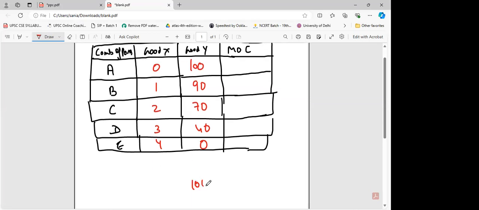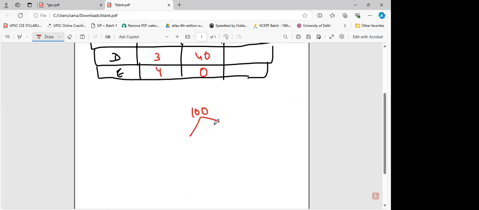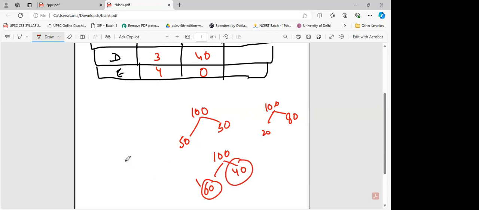It's like, for example, you have 100 rupees. From that 100 rupees, what were you doing? 50 rupees chocolate and 50 rupees pizza. But now you wanted to eat more chocolate. You have the same 100 rupees, so 60 rupees you will spend on chocolate and then 40 rupees for pizza, right? In case you want to eat more pizza, then for example, 80 rupees for pizza, then the rest 20 rupees for chocolate. So once you increase the consumption or the production of one, automatically the other one goes down because the resources are limited, right?